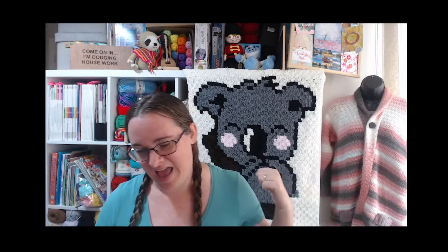He measures in at... oh, where did I write it down last night? Over on this pad. He measures in at 25 inches, which is 66 centimetres wide, and 31 inches, or 31.5 depending, in length, or 78 centimetres. And that is on a 4.5 hook with a DK yarn. There we go. The majority of this, I actually used the Pato Everyday DK. I've noticed they've got a nice colour base and they're cheap. So if you're in the UK and you're looking for a nice, cheap and decent colour base, it's not got all the little colours in between, but it's got some nice colours.